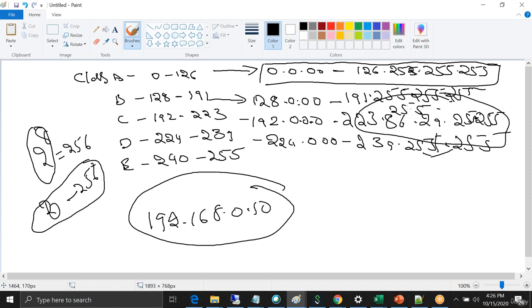If you have confusion, just leave it and remember these classes of IP addresses. If you want to understand more, go through this class again, and you'll find it out in the calculations.